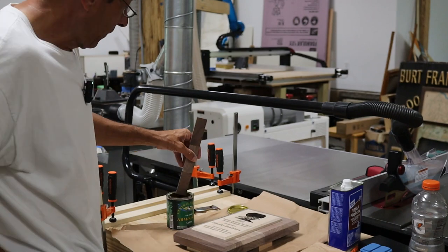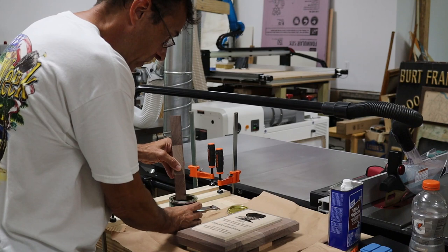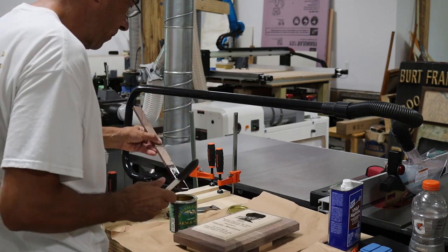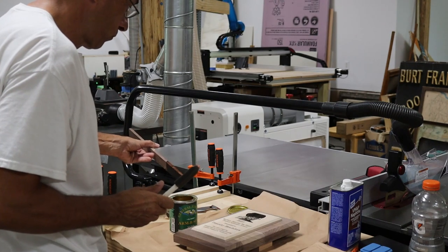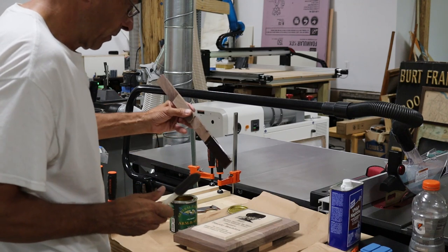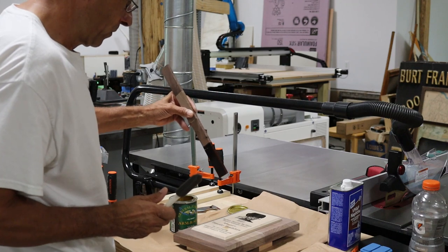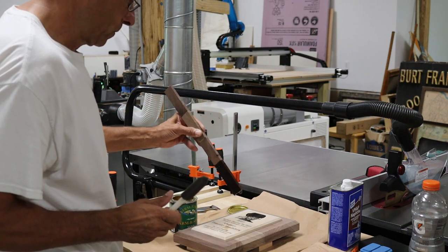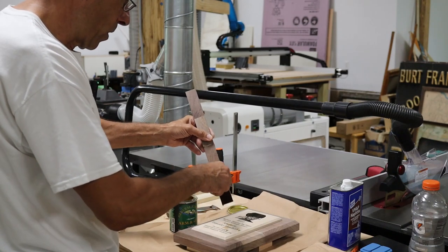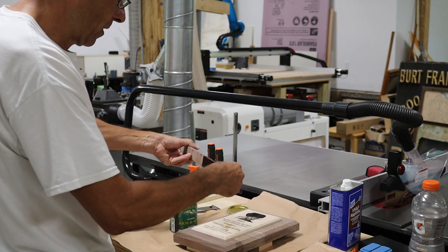So I've got everything mixed and I'm ready to just start applying the finish. I'm just really, really concerned about this soot getting spread around. So I think I'm gonna, like I said, drizzle. I'm gonna see what happens as I drizzle. And to be honest, I don't wanna get too much finish on this. So I think I'm not gonna drizzle.